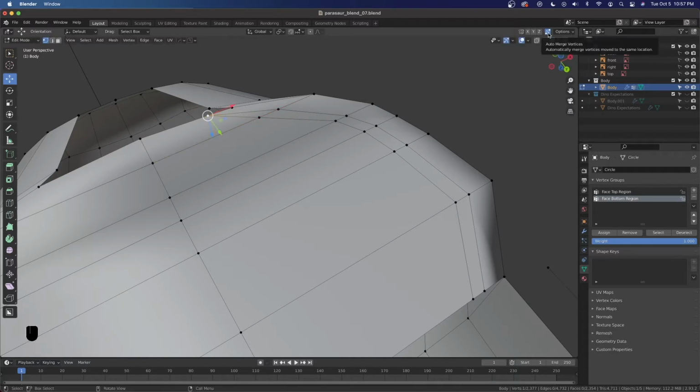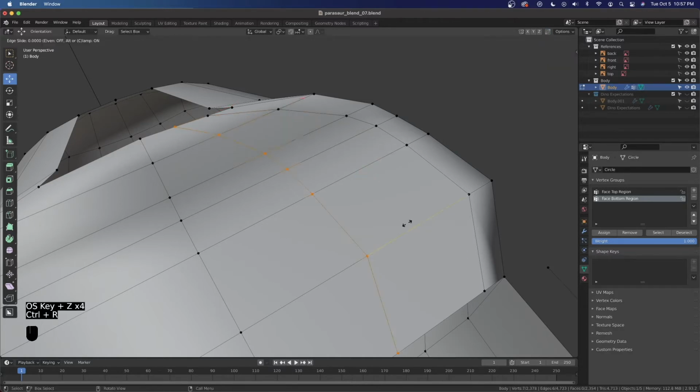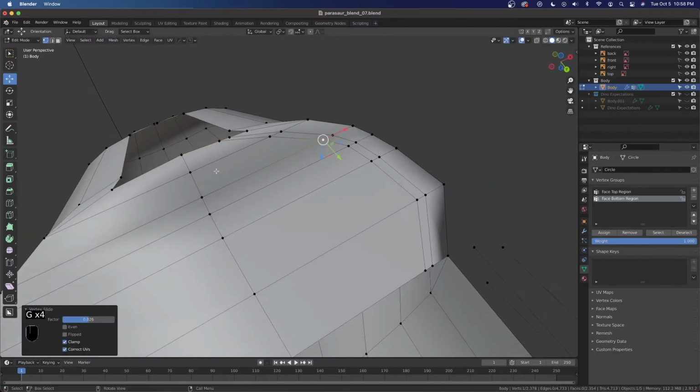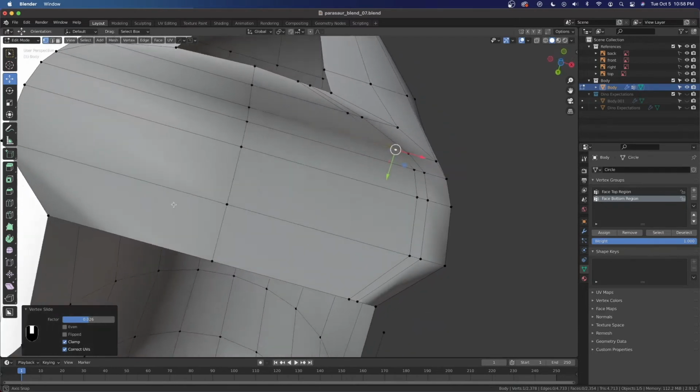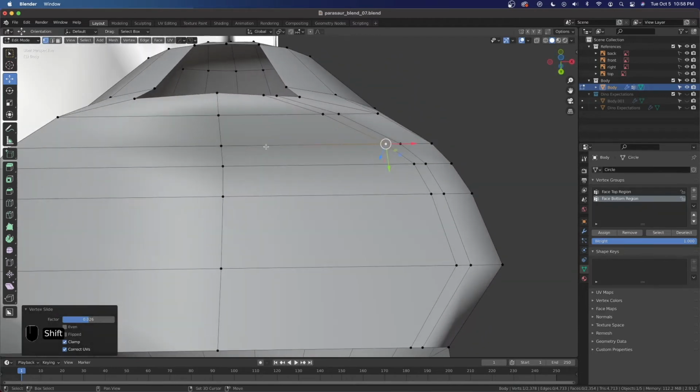And looks like we forgot to turn that off, so I'm just gonna get rid of it. I could have just cut through, but I don't know why I didn't do that. Okay, so that looks about right.